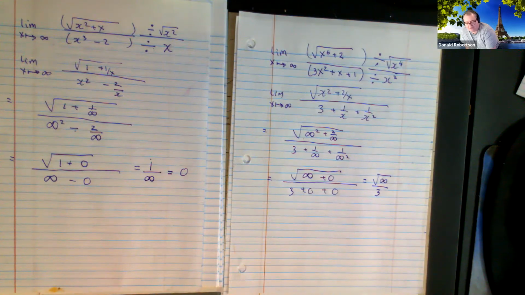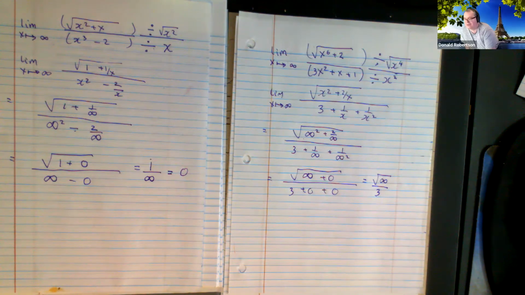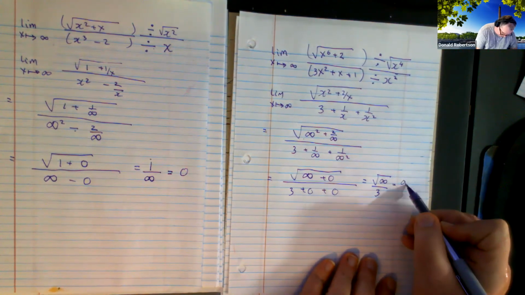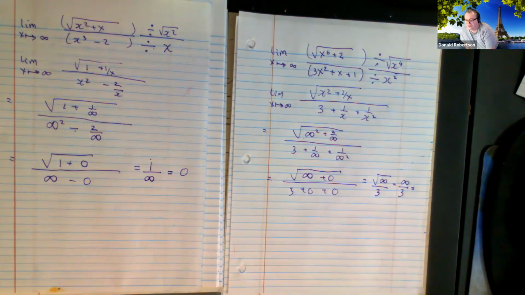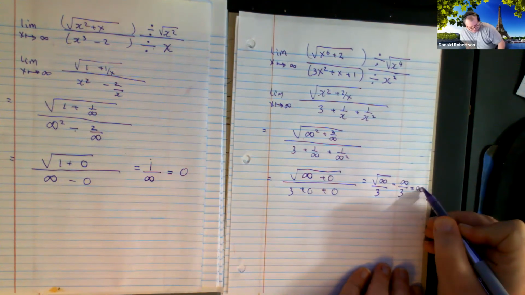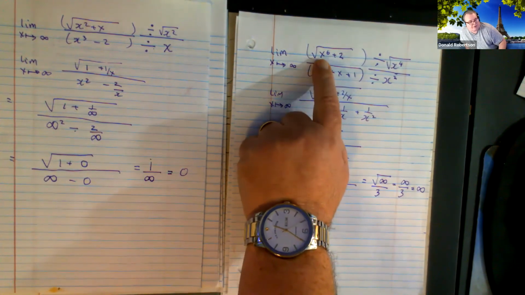Infinity is a strange creature. You know, infinity squared is infinite, right? Infinity cubed is infinite. Isn't the square root of infinity also infinity? If you took an incredibly large number and you found its square root, isn't it still an incredibly large number, right? It's still infinite. So I have infinity divided by 3. What happens if you take infinity and you divide it by a number like 2, 3, or 43? Isn't it still infinite? So there is a limit of a fraction function with a square root in it where the limit was infinity.